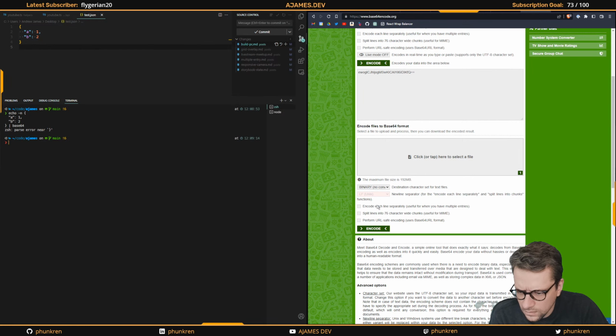Characters. Encode each line separately. The chunks.